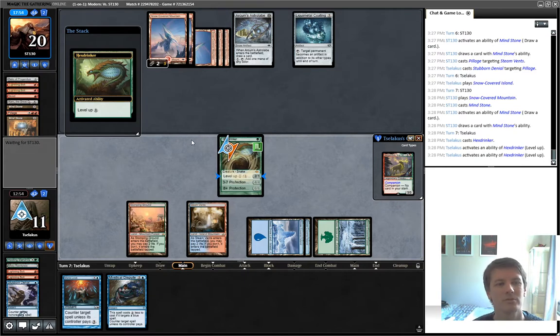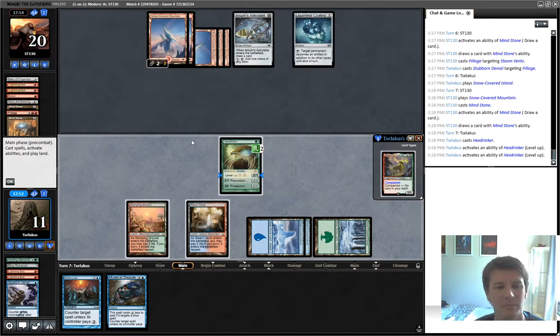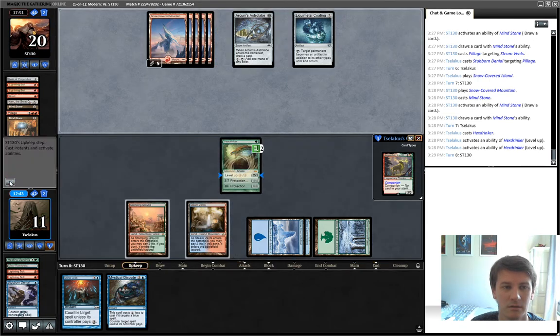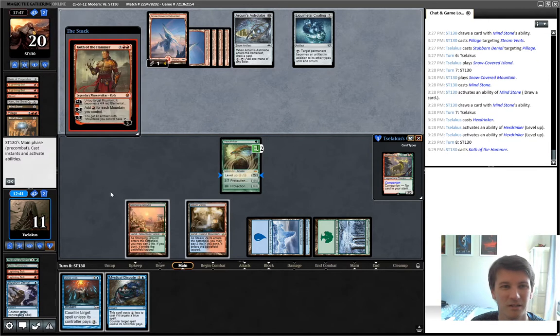So there's two schools of thought here, right? I could try to make him safe, make him a 4-4, protected from instant. Or I could hold up Mana Leak. And I think I'm going to hold up Mana Leak because, you know, Koth or something is just going to be crippling. Whereas if he bolts, my god, yeah, see, Leak's way better.